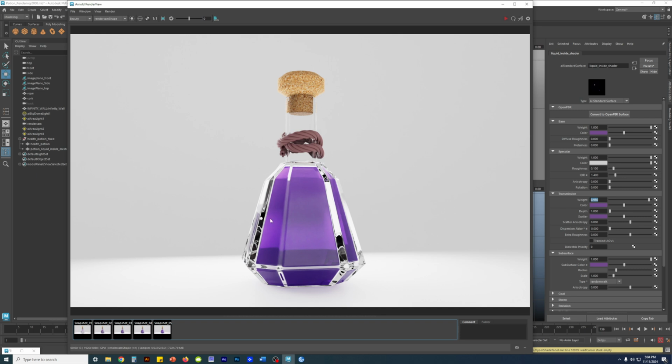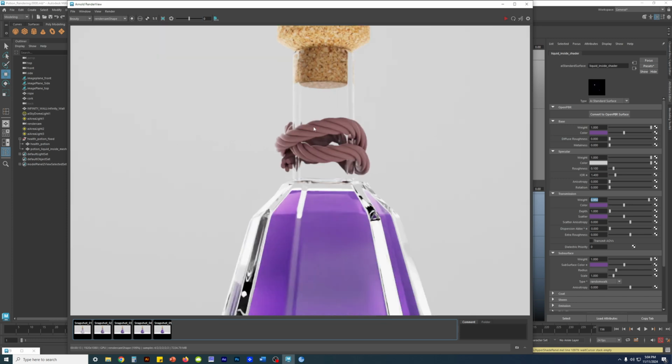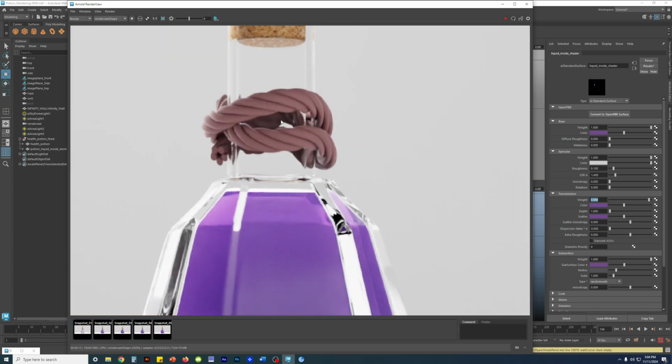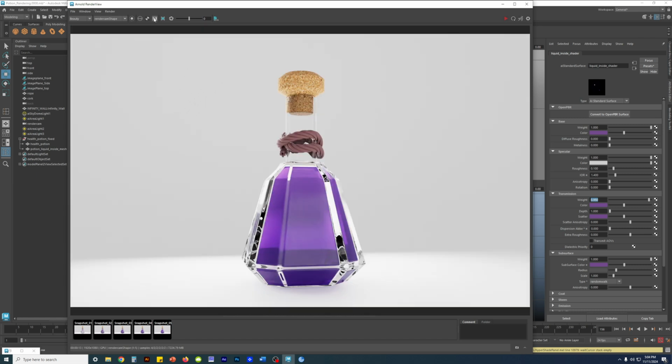Yeah, I think you'll dig this. I like the color of this, but it looks kind of like clay. I don't know, it feels kind of rubbery, like chewing gum.